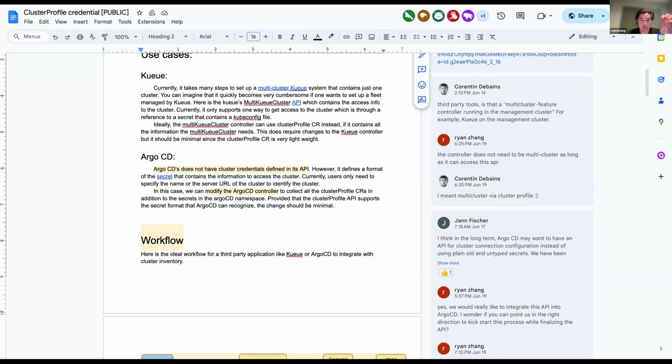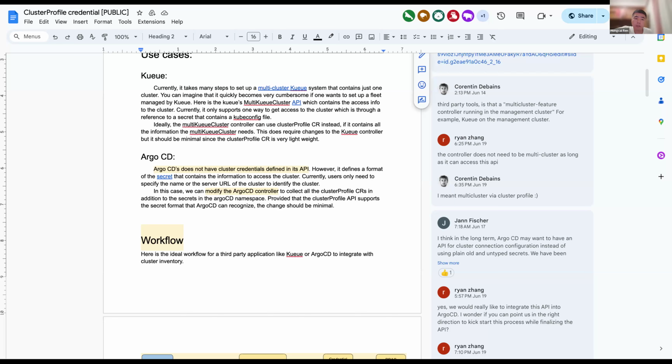So the reason we want to have this automatic one is in order for us to convince Kueue to integrate with us. Their current situation is if we have this manual setup, then we are pretty much equivalent to what they are doing, one-on-one. If we have the automatic one, then we can save them tons of setup scripts, and the whole setup becomes very simple.